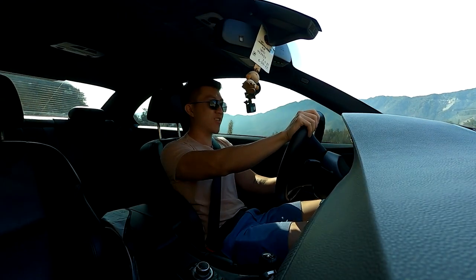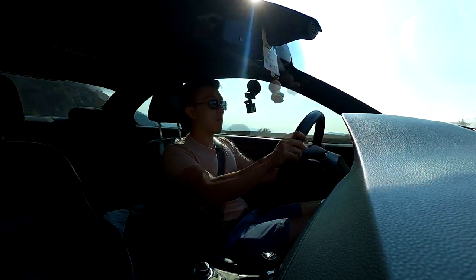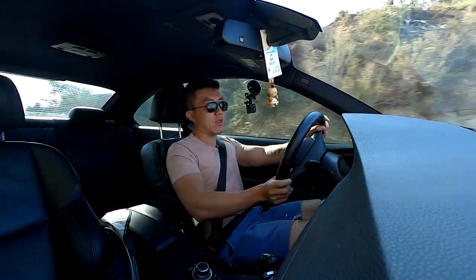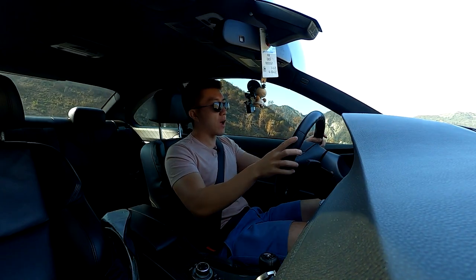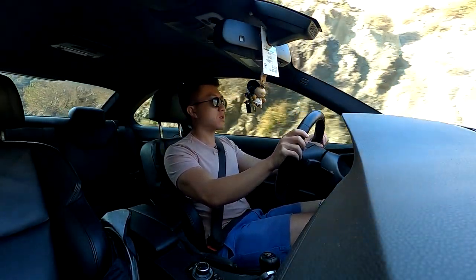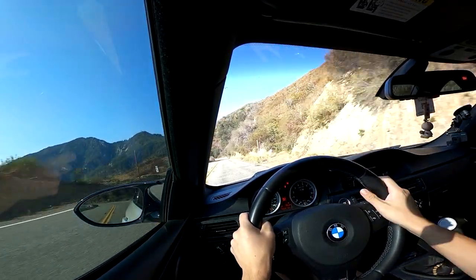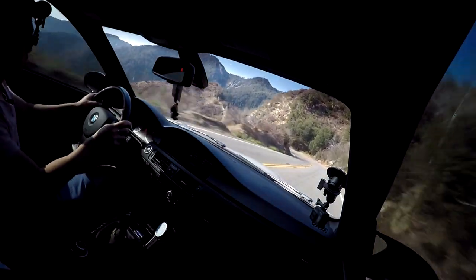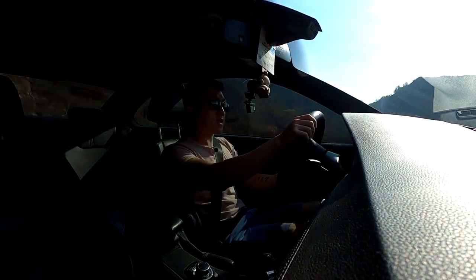This car is so good — it almost feels like something Porsche's GT department would create: taking a stock street-friendly car like the base E92 M3 and really hunkering it down with suspension improvements and improved driver inputs. Handling-wise, this car gives me almost as much confidence as the 997 GT3 that I drove just yesterday, and that is saying something because the 997 GT3 is one of the best cars I've ever driven.